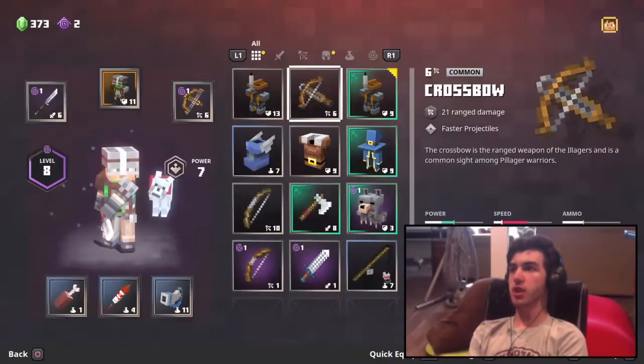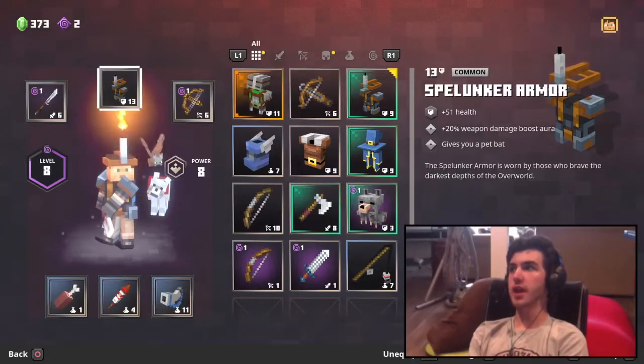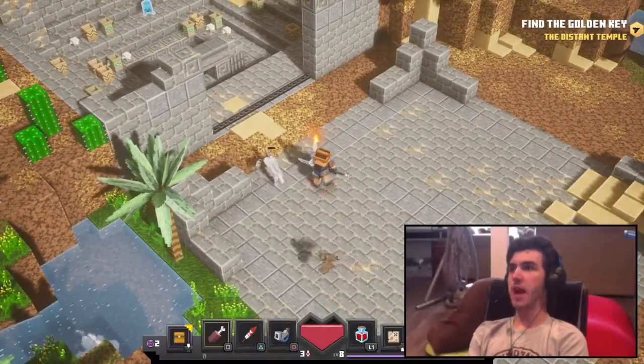Okay, so let's go into the inventory. What do we unlock? The Spelunker. Oh, Spelunker armor. Okay, yeah, we'll equip that. Why is there a bat with it? Does a bat come with it? I have a bat companion, no way!